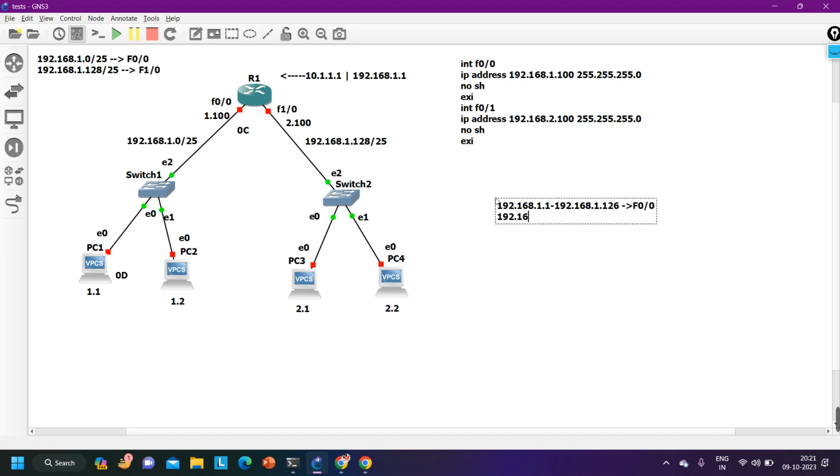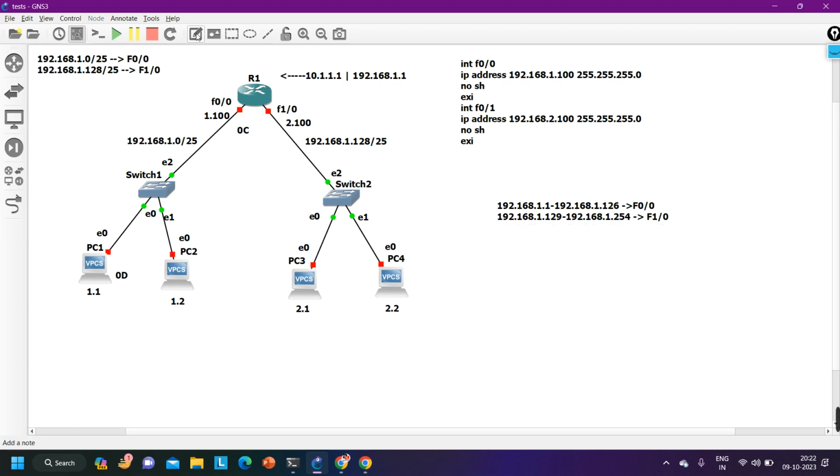And if the destination IP address is from the range 192.168.1.129 to 192.168.1.254, it will use exit interface FastEthernet 1/0, right? Correct. 1.128 to 254, where 1.128 is the network ID. Okay. Correct.